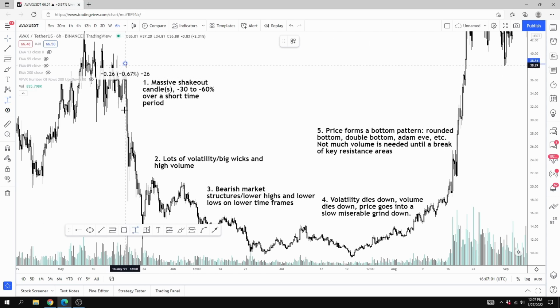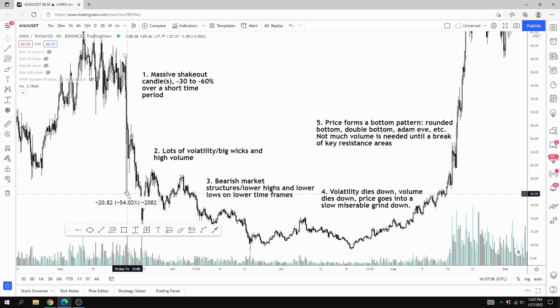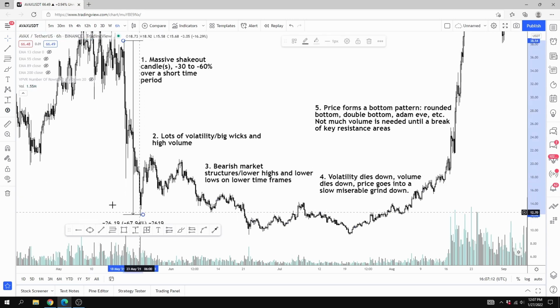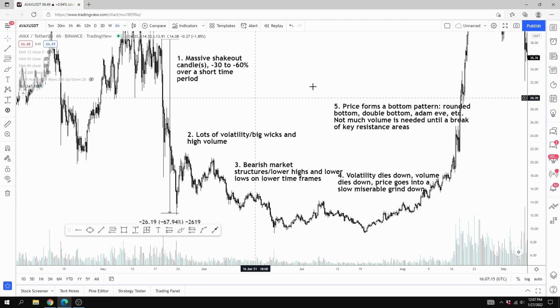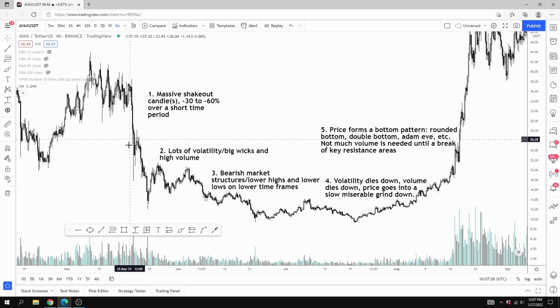So this is an example of AVAX. This basically went from 38 to 17 in the span of just 2 days. And then it obviously had another leg down to almost negative 70%. And that's not even from the highs, this is just from the nukage. So what you're looking for is a big candle nuke. This candle nukage can happen over a few candles, a few days, but generally speaking, this is the worst of it usually.